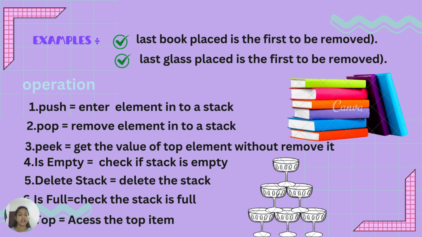Operations of a stack: first, push, enter an element into the stack. Second, pop, remove an element from the stack. Third, peek, get the value of the top element without removing it. Fourth, is empty, check if the stack is empty. Fifth, delete stack, delete the stack. Sixth, is full, check if the stack is full. Seventh, top, access the top item.